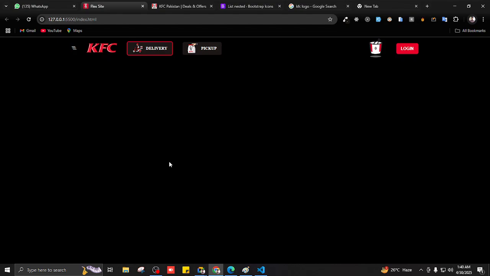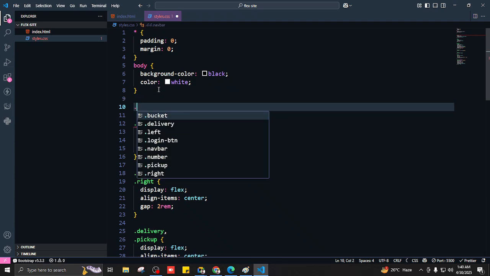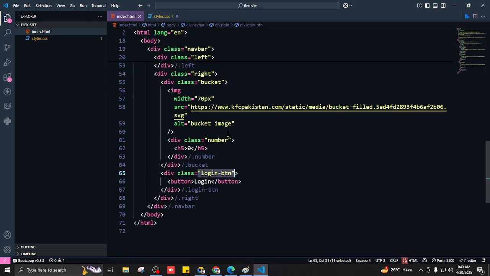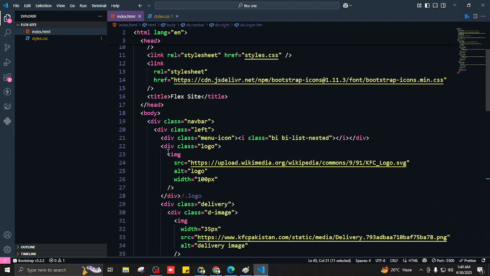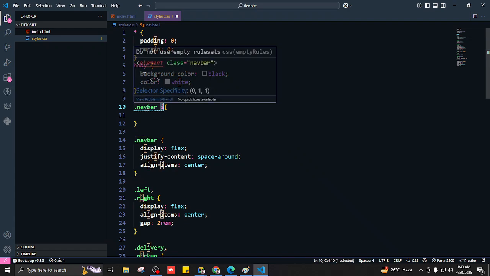It's font size. So what we're going to say is, target the nav bar, and inside that nav bar we're going to have this eye icon. Okay, so this icon is basically eye. Let me show you here. This icon is eye. So what we're saying here is, go inside the nav bar, and after getting inside the nav bar, target the eye that is inside the nav bar.